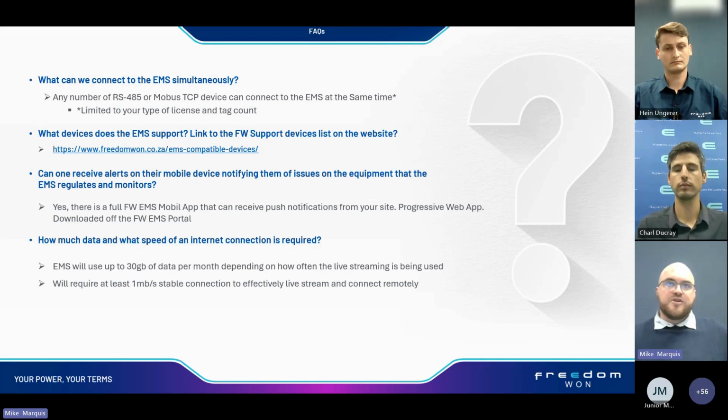There's a really good opportunity here, especially as the power bills start getting more and more expensive, that we can start using the batteries effectively now. And that is not just about load shedding anymore, but actually about energy optimization. Correct. Yeah, specifically for the bottom line of price. That's spot on. And it's something I've spoken about quite a bit on some of the other power talks. The fact of the matter is that energy costs are going up, but we have the ability to fix our cost per kilowatt hour.